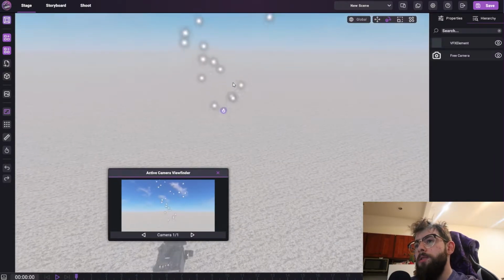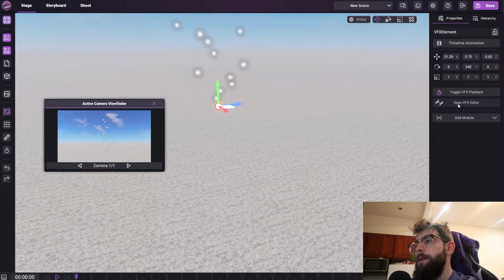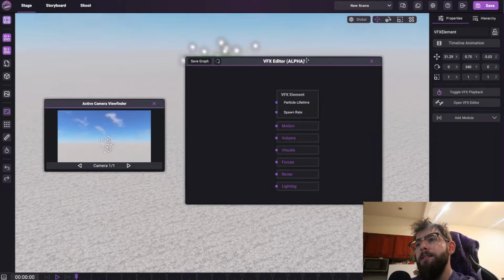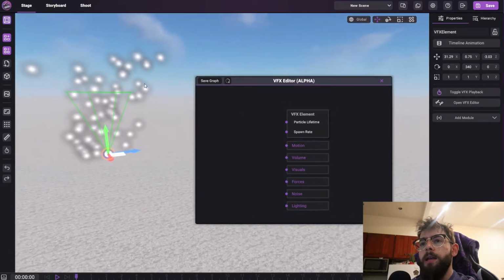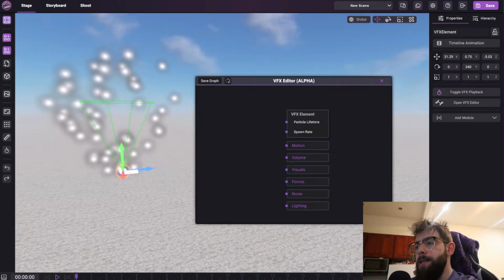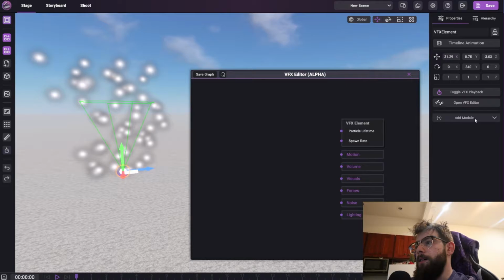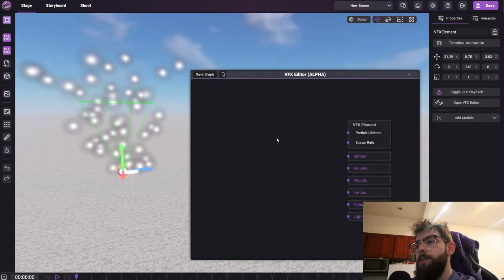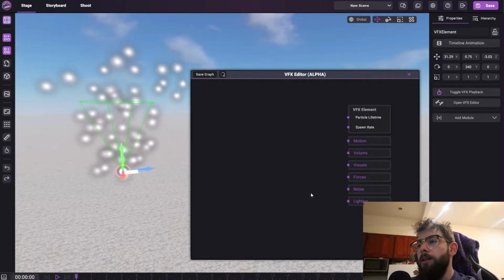So I'm going to open up the particle system editor by selecting it, going to properties, and opening up the VFX editor. Now you can see here this is very much alpha. It is a little buggy, but it is totally usable in its current state. So I'm going to close this and open this up nearby. And basically this is a node-based editor. So as opposed to just a list of toggles and stuff, kind of like the visual settings, this allows us to have much more customizability in terms of what we're actually looking at when we're editing our system.